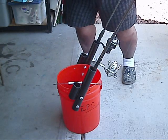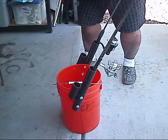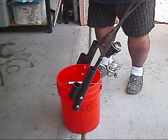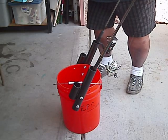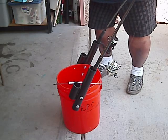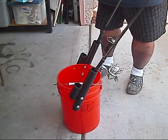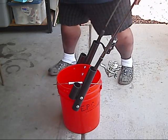The nice thing about this is if you catch a fish and it pulls, you can see that the bucket's not going anywhere because I put water in here. That's the weight to the bucket. You don't want these things leaning down too much, because I had a problem when I first made it where it went flying out. I got it just right over the years, and it's worked perfectly. So if a fish catches on, as you can see, it just pulls. The bucket's not going anywhere. It'll hold about 3.5 gallons of water, and I've got about 1.5 gallons of water in there right now, but you can see what I mean. It's awesome for fishing.